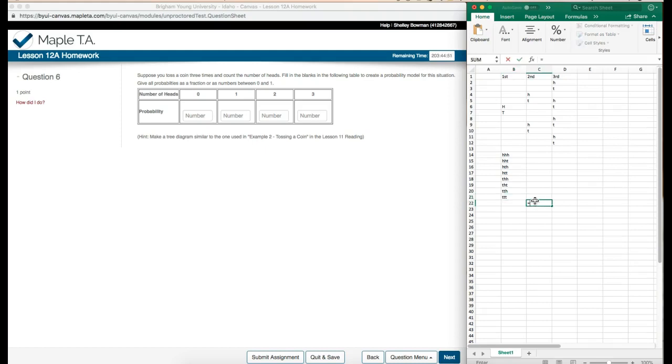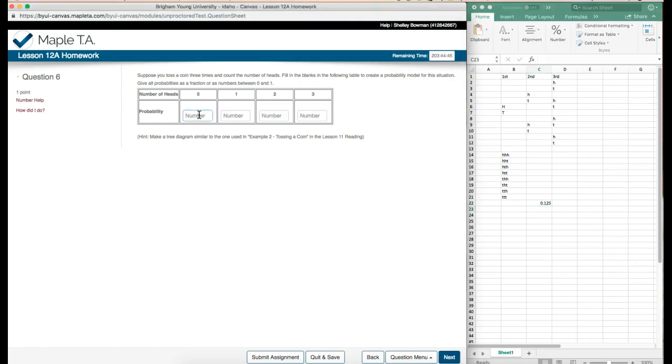So to find that, we'll do equals 1 divided by 8, and that gives me point. It doesn't say what to round it to, so I'm going to go ahead and go out, so that if I get it wrong, then we can fix it and round it to 2 decimal places. But I'd rather get it wrong in mine so that you can see how to do it correct. We'll find out at the end.